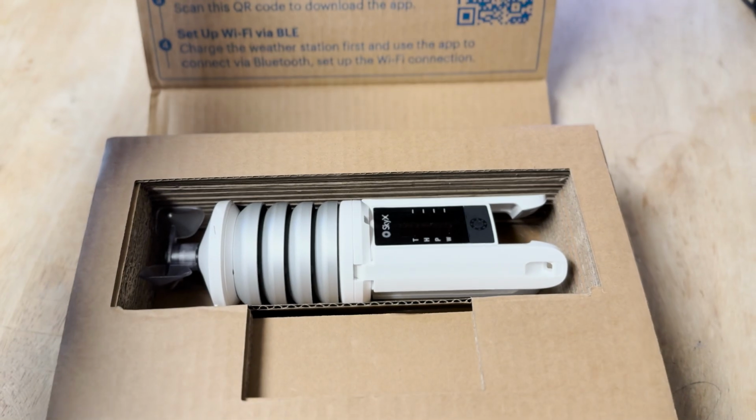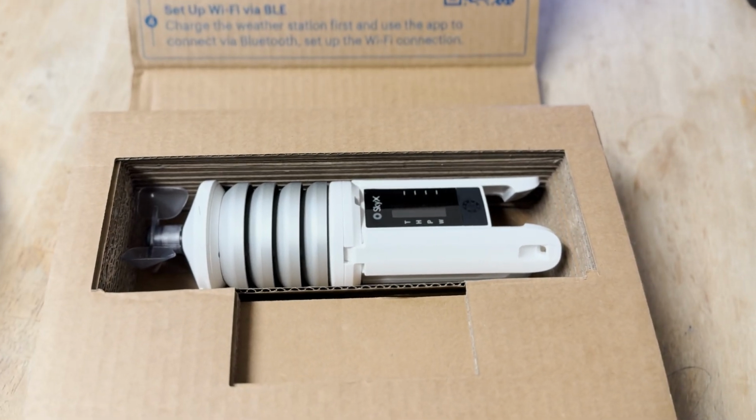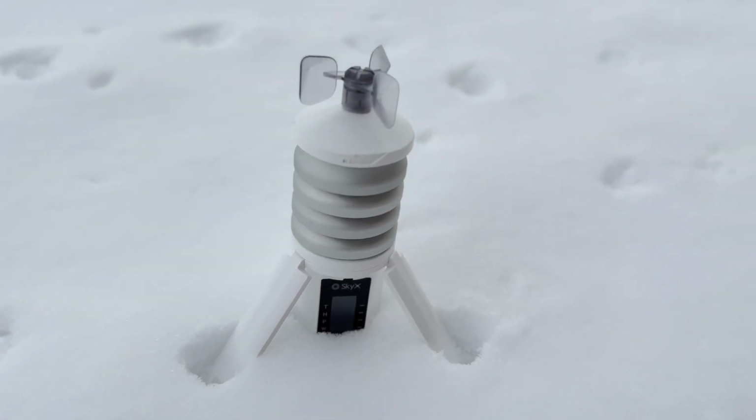From here, I want to transition and actually talk about the unit itself. The actual SkyX is built pretty darn well. Now it is mostly plastic, but there are some parts that are metal right here, or it feels similar to metal. Maybe it's just a hard plastic, but it certainly is a really nicely built device. I don't think this is going to break on you anytime soon. You have the ability to mount it on the bottom, so if you want to have this in your backyard or somewhere way high up so you can get the best weather data, you can certainly do that. But you also have these deployable tripod-like legs, and you can essentially just set it down, and then this device will just run on its own.